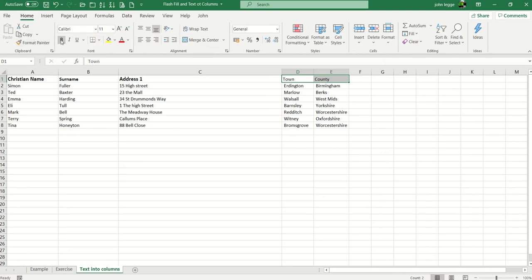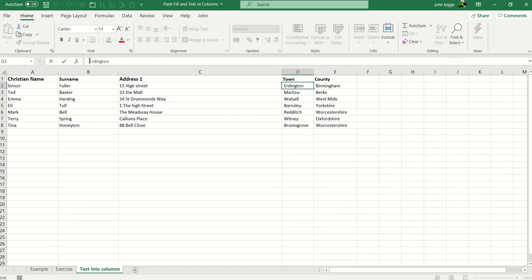Text to columns. Now there's just one small thing I'd like to show you. Because in the original address, we had a space before the town, with comma, space, Erdington, comma, space, Marlow. You can see there you've got a space, E, space, M. See that from the actual formula bar. Now you could, of course, remove the space by using the backspace key, but I just want to show you a feature, not so much new, but maybe new to you, called trim.